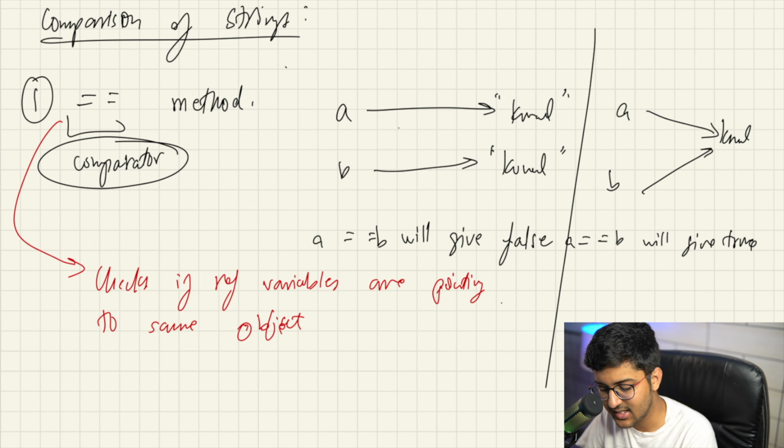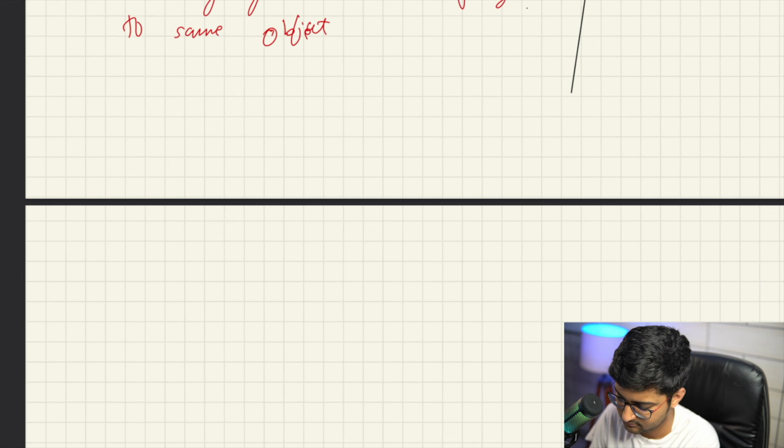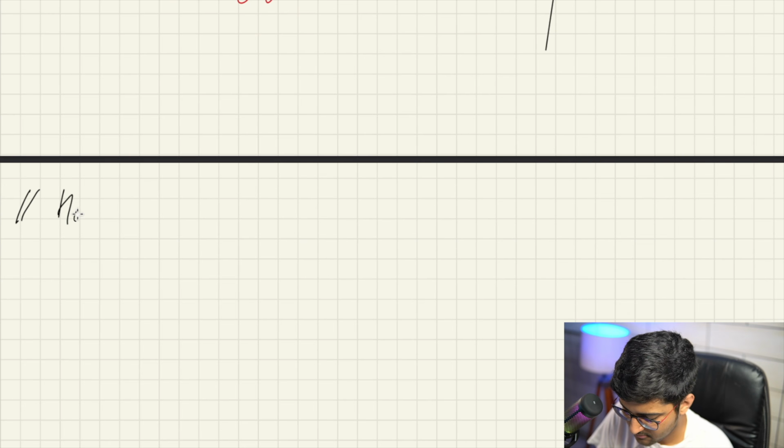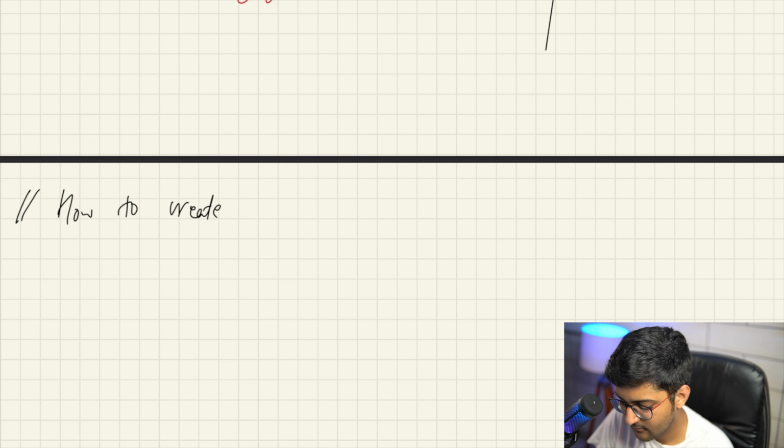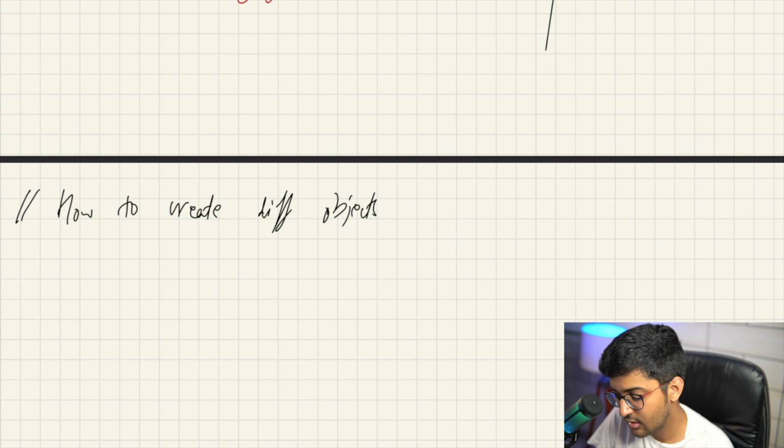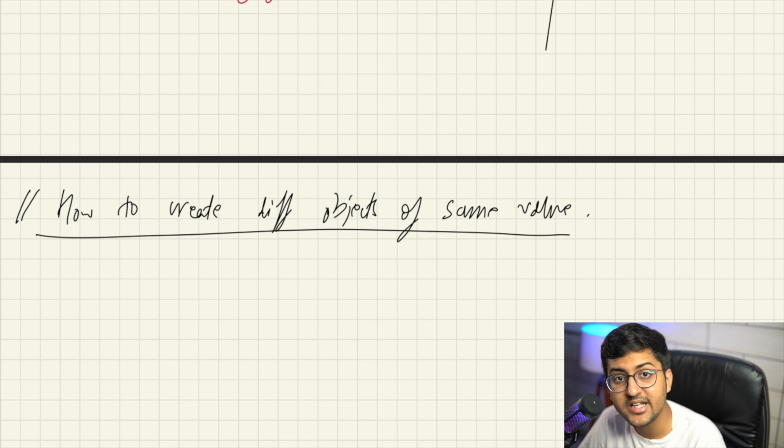Kunal, you told us that string A is equal to Kunal, string B is equal to Kunal. It will point to the same object. In what scenario will this be two objects? How to create different objects of same value? So you can cheat a little bit and explicitly tell Java, hey Java, I don't care what optimization you are doing. I am telling you explicitly create a new object. I don't care if it is already in string pool or whatever. Create a new object like you do usually.